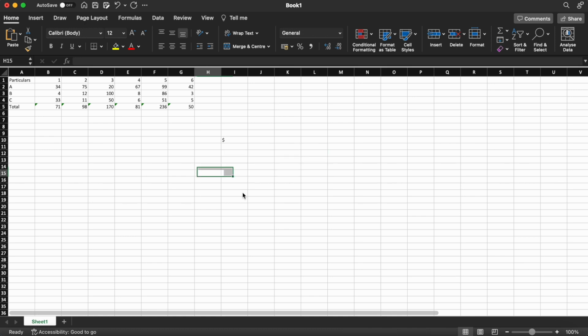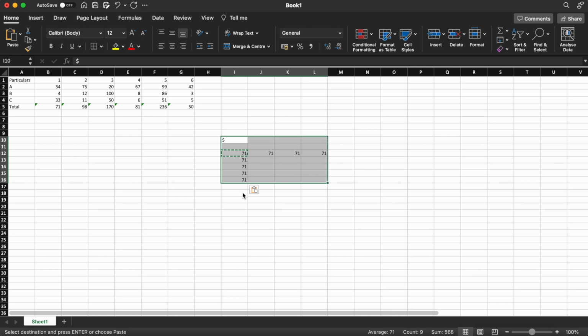You can lock a cell in totality as well. So for that, you need to type in the dollar in front of the column B and a dollar in front of the row. So in that way, this whole cell is now locked. So whichever way you move, this will remain the same. So that means that it is now locked in that particular cell.